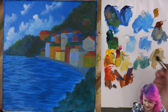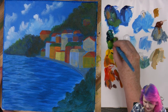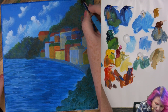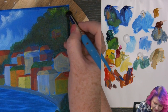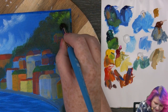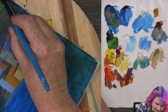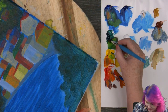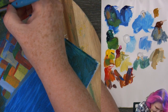So now I'm going to come in and I'm going to make some very bright greens. I'm going to take a little bit of my yellow and lighten my green here with my number 12 Princeton. And let's come up here and start to create little tree spaces. I think it's important to think about tree shapes, right? The shapes that they make, the way that they're formed. Man, I've been thinking a lot about that. You have been thinking a lot. We are thinking about trees quite a lot right now because of what we're doing in our house. So many trees. Sometimes I'll get some orange going because, you know, why wouldn't you?